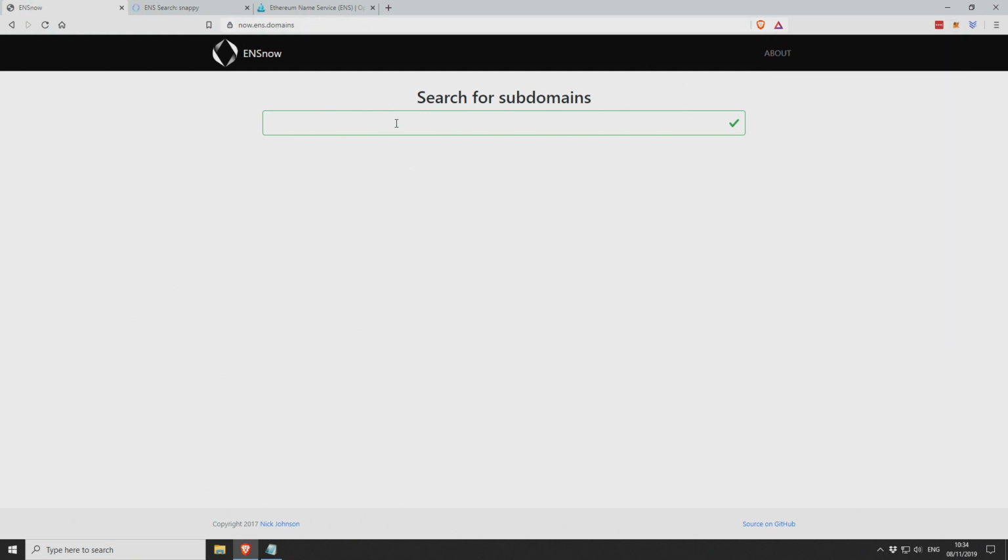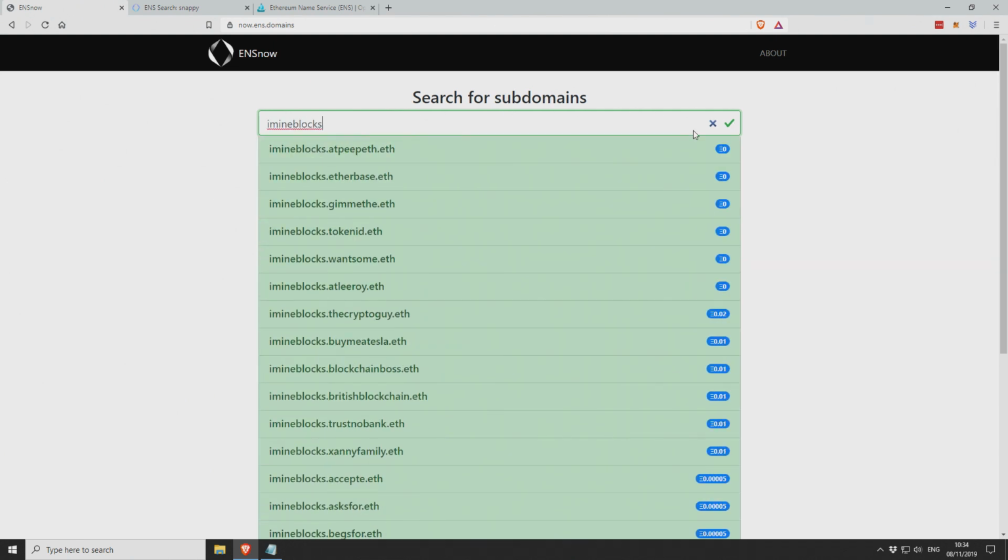So you've gone to the instant domain name registration. I won't show you the full process, but I'll go through it very quickly. Let's just say I want to use iMineBlocks, and we hit enter. These are all your free names. You can see that some of them further down have a registration cost. What people are doing is, someone has registered this domain name, and they're allowing you to use a subdomain. I don't really like these. I think it's much better to have a primary domain, so that's what I'm going to show you in the next step.